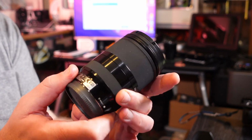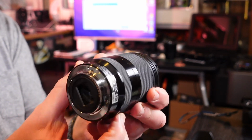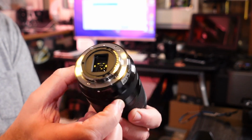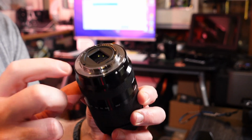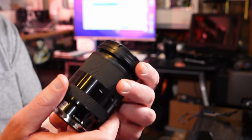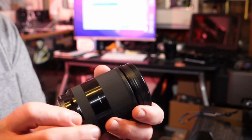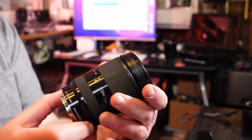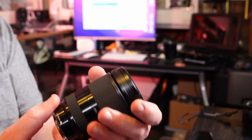I don't do manual focusing, but if I did, I'd be quite happy with that. The lens cap has just fallen off. I'd be quite happy with that because it's got quite a nice smooth ring, metal mount. You know, it's not plastic, so that'll do well. Yeah, nice construction lens. The only switch on it is a lock switch to stop the lens from tromboning when it's in your camera bag.